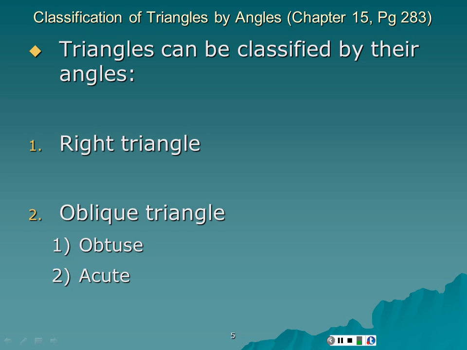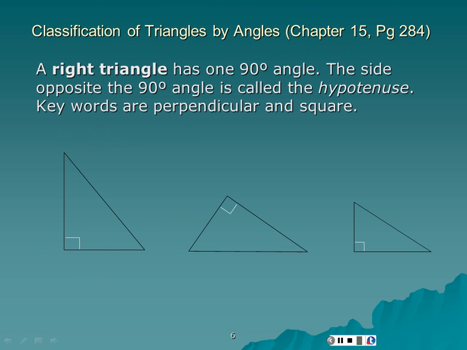In case of obtuse, one angle of the triangle must be greater than 90 degrees. In case of acute, the angles must be smaller than 90 degrees. So these are examples of right triangles. You see here they have different orientations, but it doesn't matter, because as long as one angle is 90 degrees, you see the 90 degree angle is marked, right? They are in different locations. They look different, but all of these triangles are right triangles because they have one right angle each.